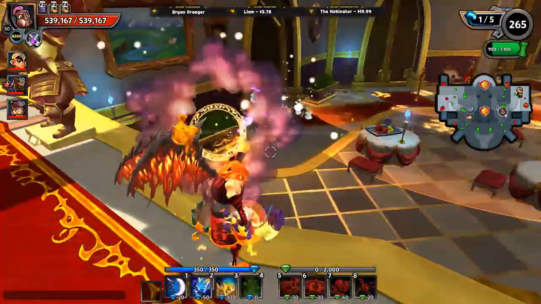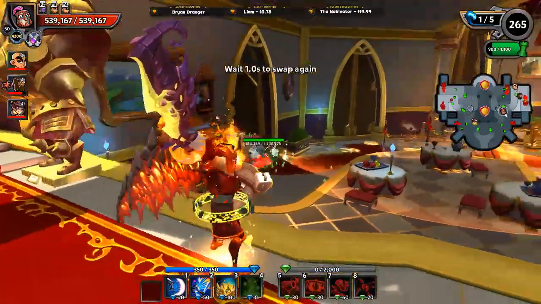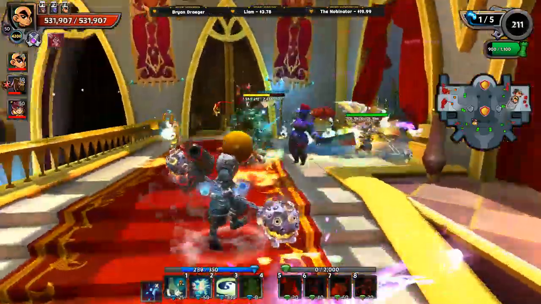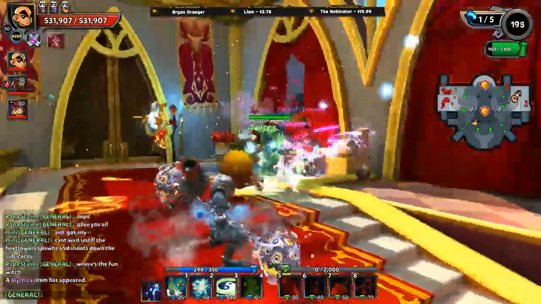Oop, I forgot the Fun Witch. She's not in the deck. I'll have to put her in the deck next wave. Oop, I'm supposed to be DPSing up here, that's right. We got a Barbarian. That's all that's required.